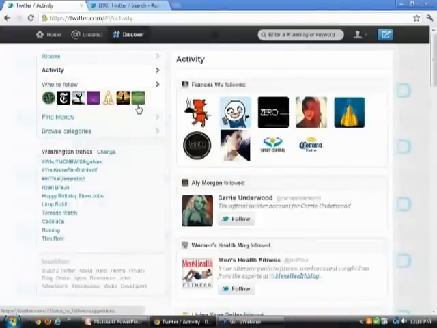Activities is similar to the Interactions tab that we looked at just earlier. However, this flips the role. The Interactions tab is for you to see how people are interacting with you. Now the Activity tab is the same thing, except it flips the role onto the people you're following. So rather than seeing your own activities, you're seeing the activities that the people you follow are experiencing.